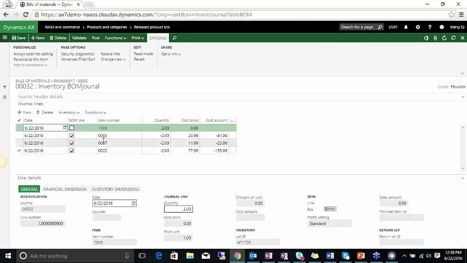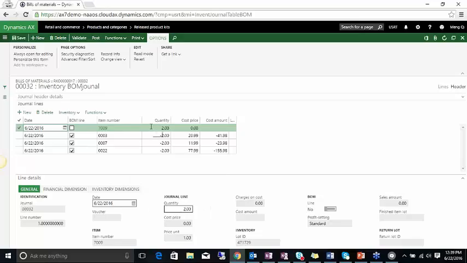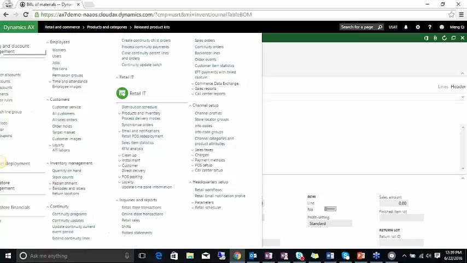This is really cool, where you can actually see, okay, for this kit, which is our base kit, it's actually creating a quantity of 2, and at the same time subtracting a quantity of whatever the components are. And so when I post that journal, my inventory will always be moving in the right direction of what the kit is actually trying to produce. Okay. So let's go ahead and create a kit order.